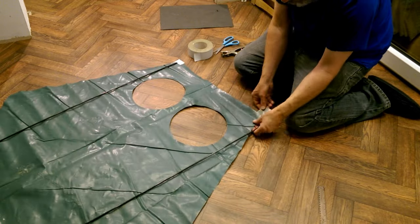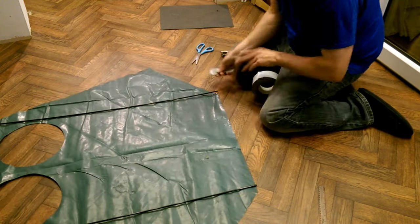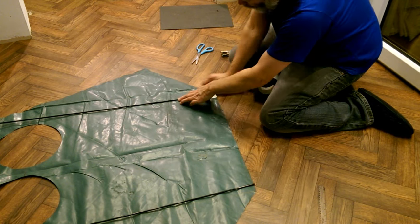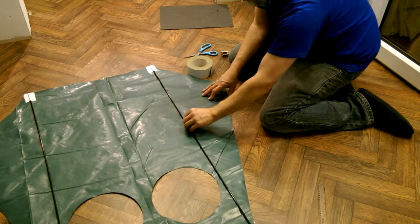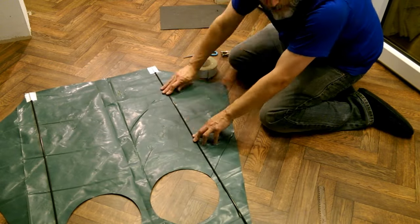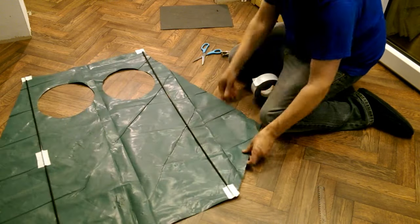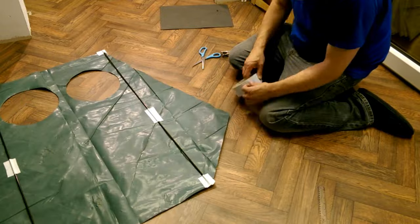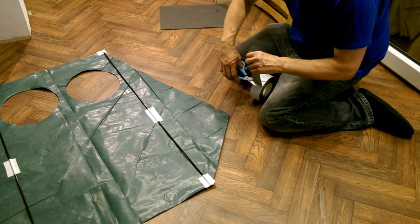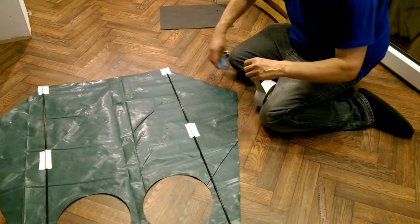And I've just had one of those sessions where I've searched everywhere for a tool that I know that I've got, which is the right tool for the job, and I can't find it. Because where the strings will be attached to the kite, we really want to put some eyelets through the plastic to strengthen it. And I know I've got a tool for doing that somewhere, but I can't find it.